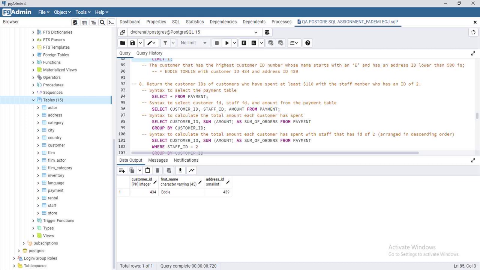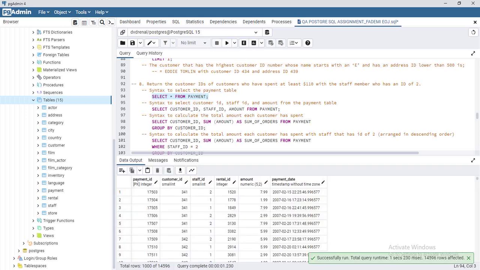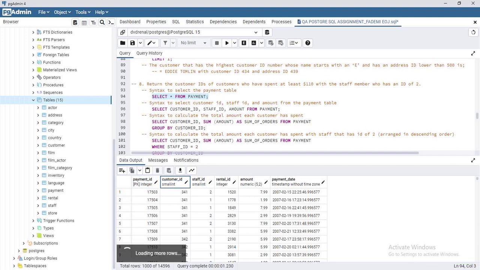And the table that has the information we require is going to be select asterisk from payment. That's our payments table. And then once we pick that, we have all the information we need. So we have the payment ID, the customer ID, the staff ID, the rental ID, the amount, the payment date. And then what we need is customer ID from that table, we need amount spent, and then we need staff ID. So customer ID, staff ID, and then the amount spent. Those are the three columns that we'll be picking out from this payment table.